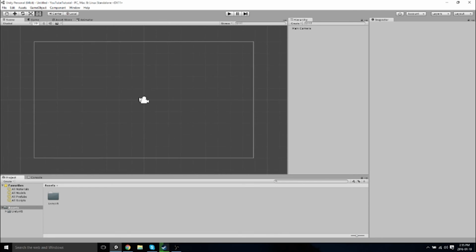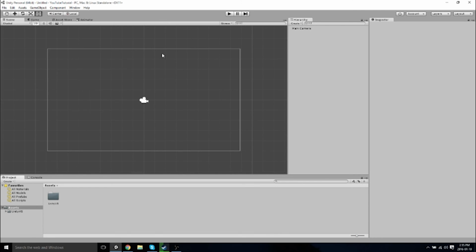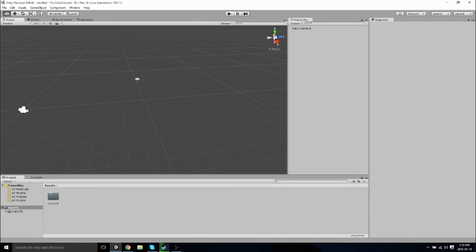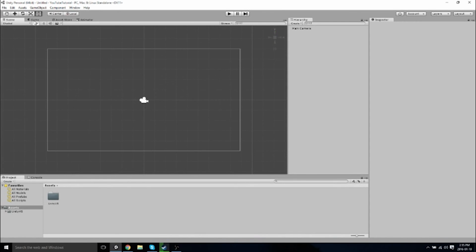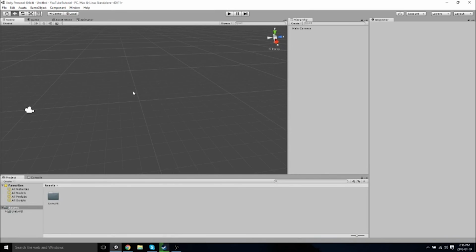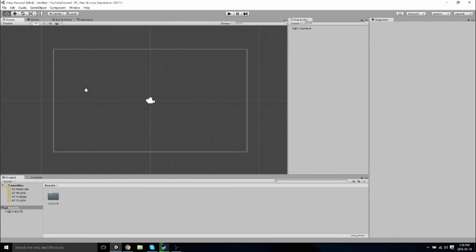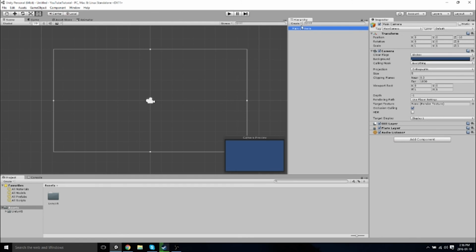Okay, so it should turn out like this. You'll have this rectangle with a little camera in the middle. You can, up here, turn off 2D and you'll be in a 3D space now, but we're doing 2D, so we'll just leave it like that. 3D is good if you want to layer different images, but I'll show you how to do that without having to do that. In your hierarchy, you'll have the main camera, and there's different stuff here.